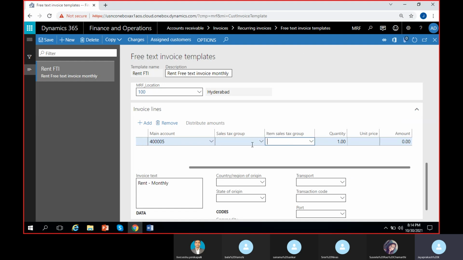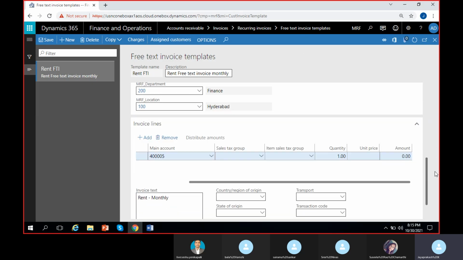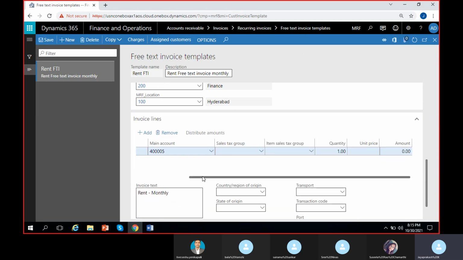You can give some groups here instead. If you want to give it at the header level, you can give it here so that it will be applicable to all the lines. But if the line specifically has any tax groups, you can give them. You can create many lines also within this. Not only one rent, but you can add more revenue accounts. If you are receiving more revenues from him, you can create the same number of lines in the same free text invoice. So for one quantity, you can think like 1 month. Okay, $5,000 rent for 1 month.